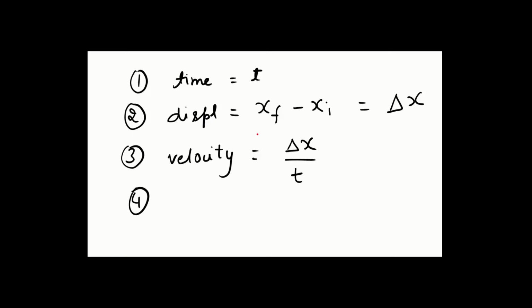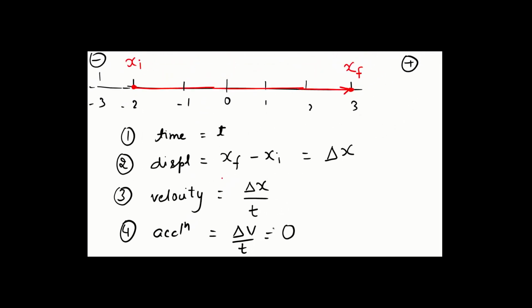Finally, how about its acceleration? Acceleration is defined as delta v by t, and as we know, delta v is equal to 0, so acceleration comes out to be 0. So for all uniform motion, there's only one formula, or it's not even a formula, it's the definition of velocity or definition of speed. So you have only one formula, which is displacement equals velocity into time, or in case of speed, distance will be equal to speed into time taken.